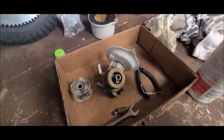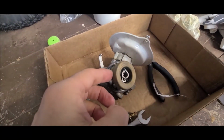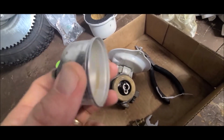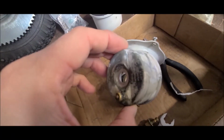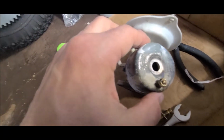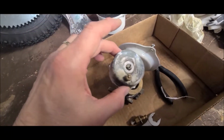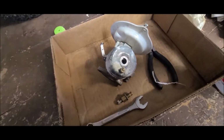And one thing I forgot to mention before I put this bowl back on. So you can see that the float goes like this. There's going to be a lower side as it drops compared to what would be a higher side. So when you do that, you want to make sure that this part right here, you can see it's beveled. That means when it drops, I want that piece right there to be on that outside part where the bowl would come and drop. Okay? You can see it's higher right there and lower, meaning the float could drop lower onto there. So I'm going to make sure that I put it like that so that the float goes in there. And I'll stick my jet back in there and tighten it up.